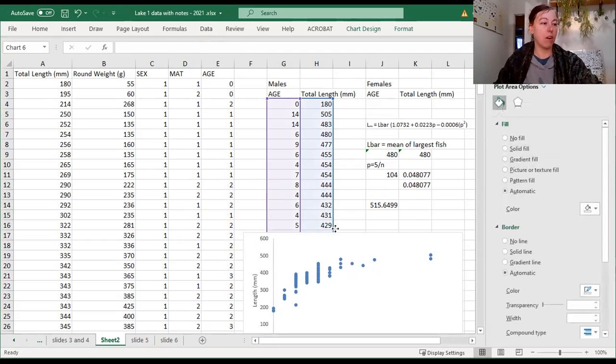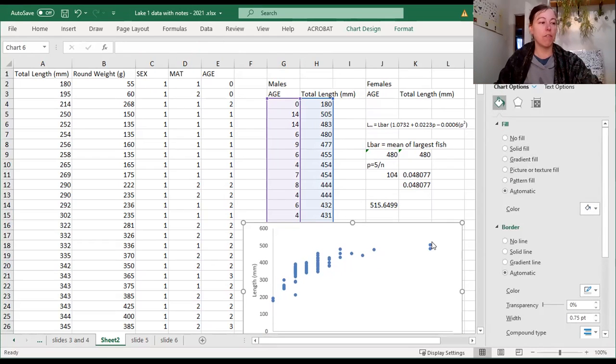If we look at our graph, our current largest fish, 505, is our oldest fish, our oldest two fish. If those fish kept living for longer and longer, in theory, they would max out at 515 millimeters. That's as big as they would ever get, even if they lived really, really long. That's just following this curve. So that's the gist of growth at length at age and what L infinity means. Next up, we're going to look at maturation rates.